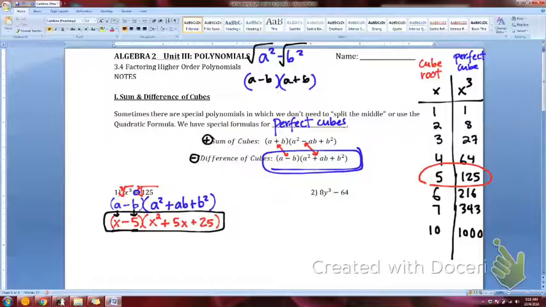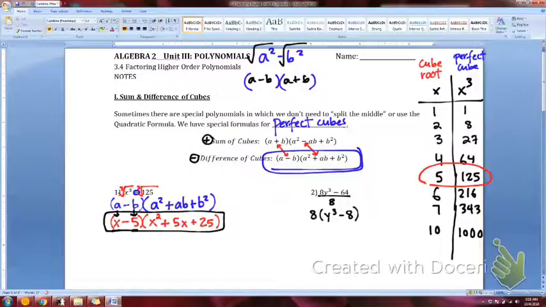So let's try example 2. The first thing I notice on example 2 is that there is a common factor. You guys see on example 2 I can pull out an 8 first. So if I divide everything by 8, remember the 8 comes on the outside and I have y cubed minus 8. Now that is not my a and b. This is where students get confused. Students think, okay, now I divided something out, so now I have a and b values. You don't have a and b values because you didn't find the cube root of anything yet.